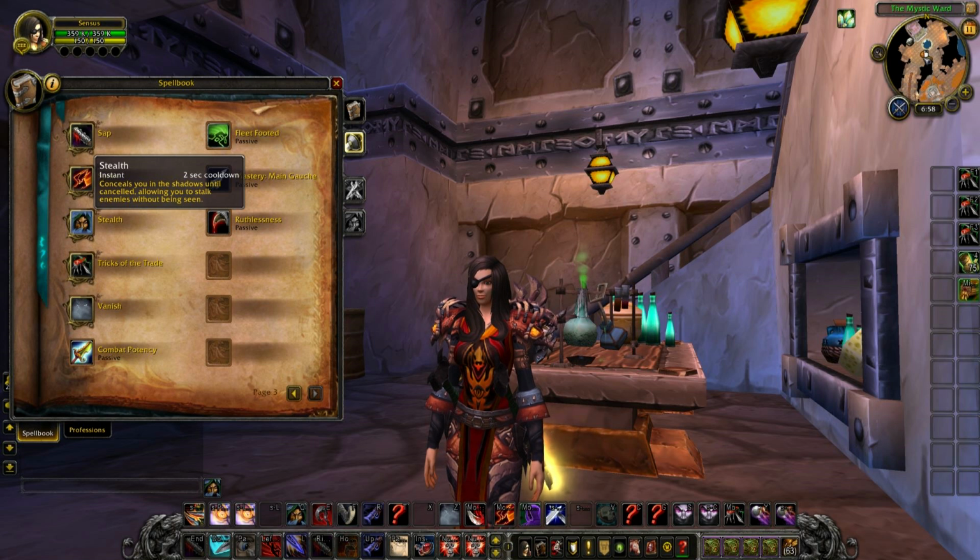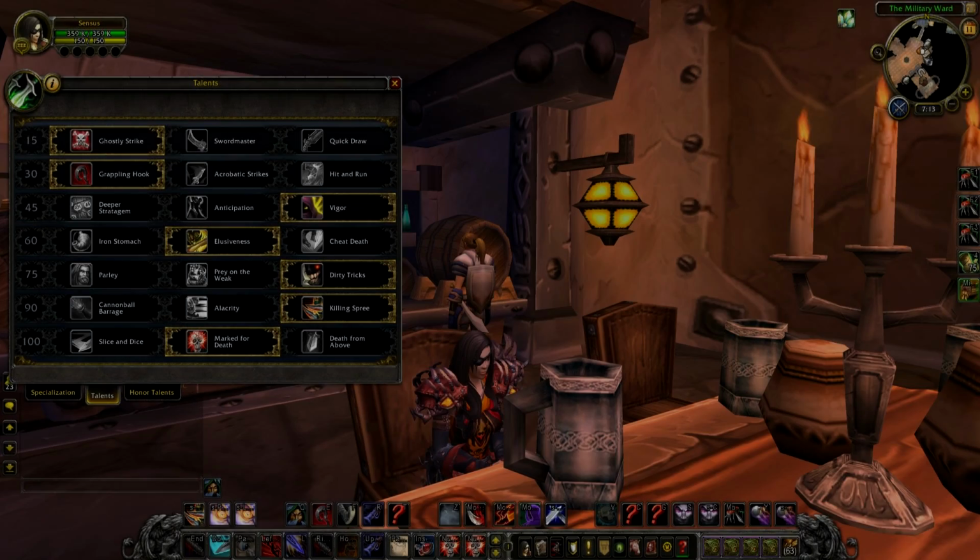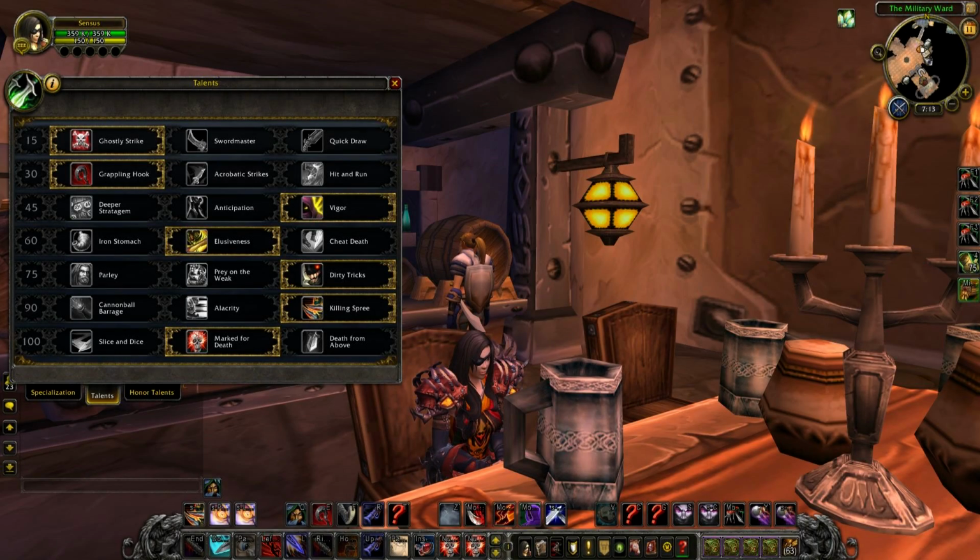And this applies to all 3 specs. And with that, let's move on to talents. Okay, so the basic cookie cutter setup that I use is Ghostly Strike, Grappling Hook, Vigor, Elusiveness, Dirty Tricks, Killing Spree, and Mark for Death. Now let's take some time and talk about this setup.